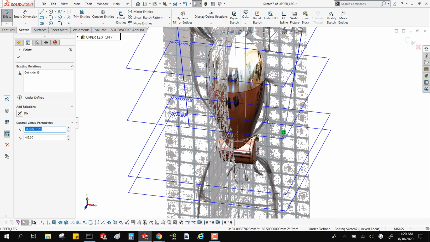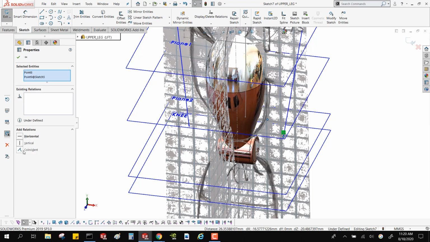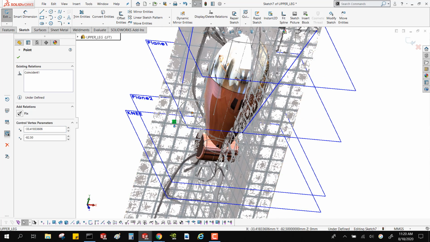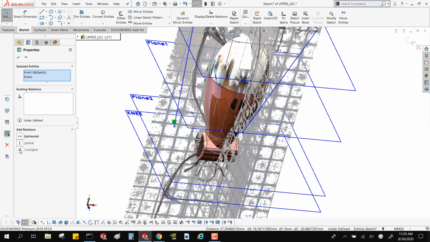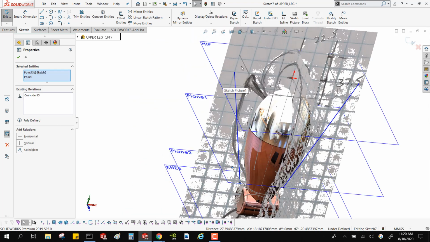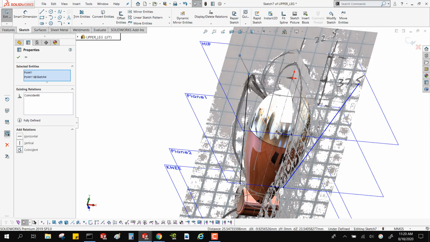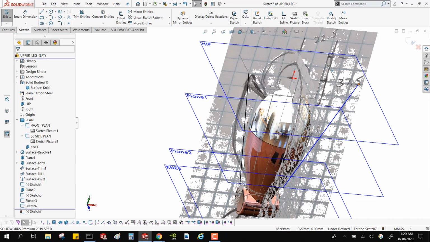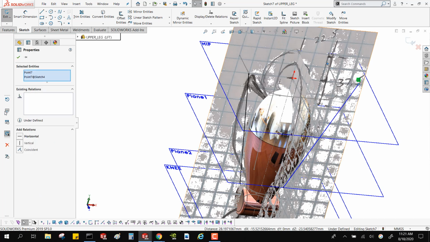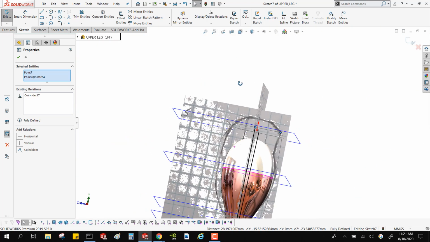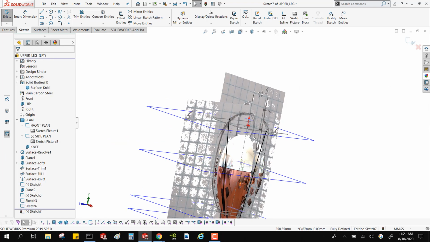Okay, for these ones, I want to make sure they line up with the back end of these. So they look a little weird right now because they're not actually in line with them, since they're on the plane that's ahead of them a little bit. They line up as I'm looking straight on, but they don't actually touch the curve that I'm after. And that's fine because that's not actually what I need these things to do.